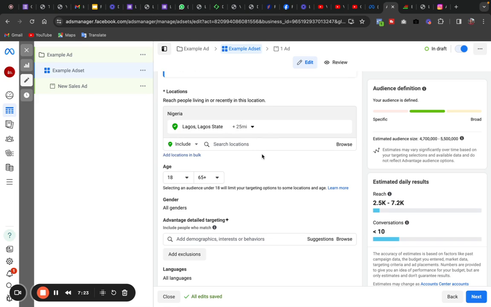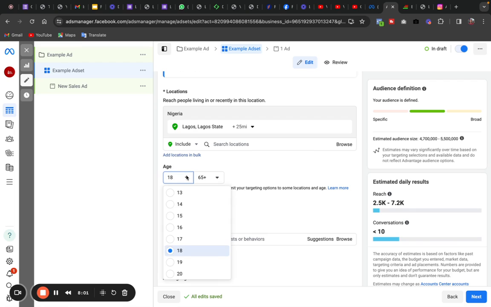So once I've selected the top location, like I selected Lagos here, the next is to select the top age range, the age range that engages most with your business. What we are trying to do now is to filter out people who do not qualify to be in the audience bracket we want to sell to. If you check, you will see by percentage it starts from 13 to 17 years old, then 18 to 24, and you see the percentage. My own percentage is different, so you can check your own and select the one that has the highest value.